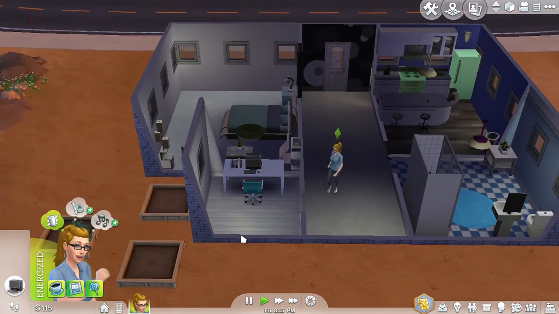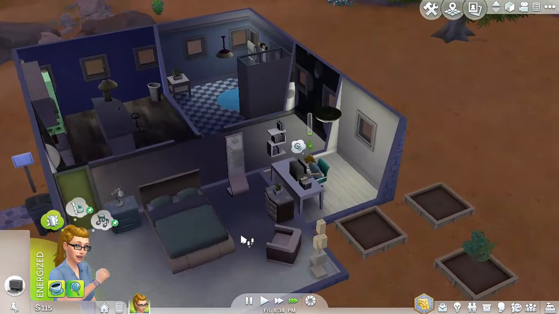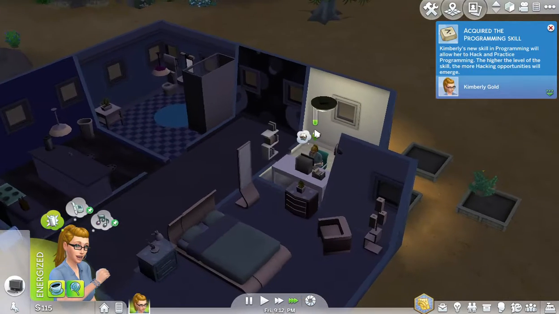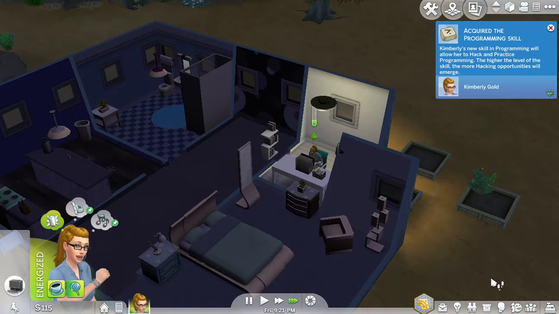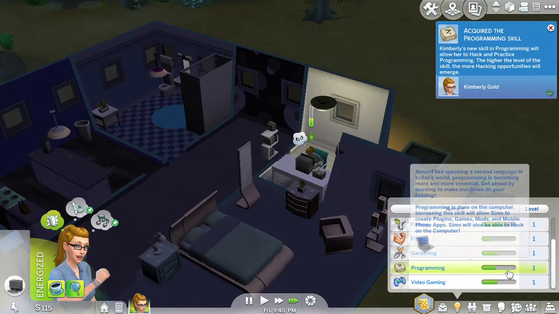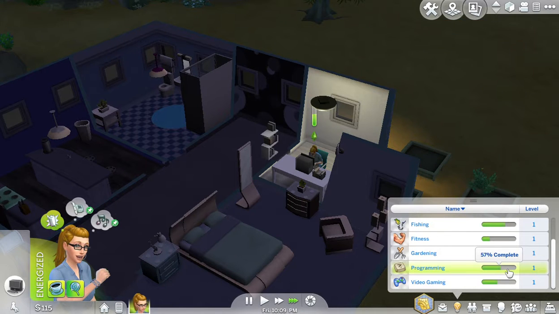And while she does that, I'm going to speed up time. So you can see this little bar above her head, and that's how far along she is in that skill. You can also go down here to skills and scroll down to programming and watch it from there, but you don't have to. I just think it's easier when you see it above her head.